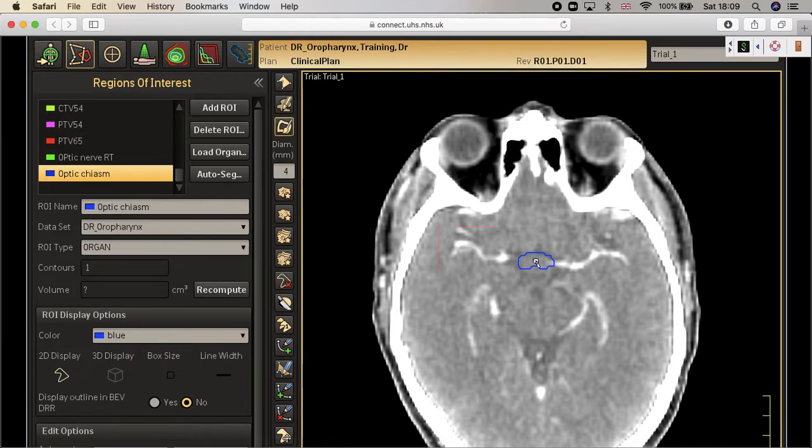This is a very easy way, and we did hundreds of cases where we fused the MRI and the CT, we draw it on the CT, and the difference is really, really negligible. And if you want to be wider, and if you also take the PRV in front, around it, I would say you will be 100% sure that the optic chiasm body will be in this particular area. There may be a bit of variation, part of the optic chiasm appearing with the optic tract, and you have to take both. There is no problem.